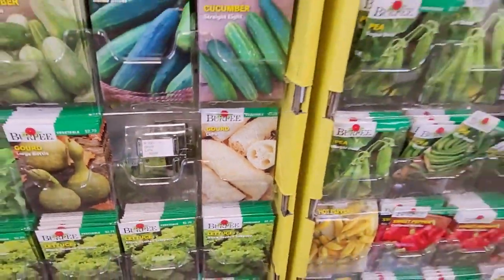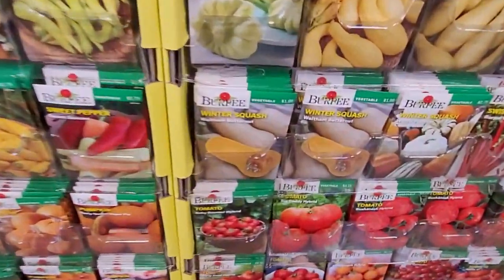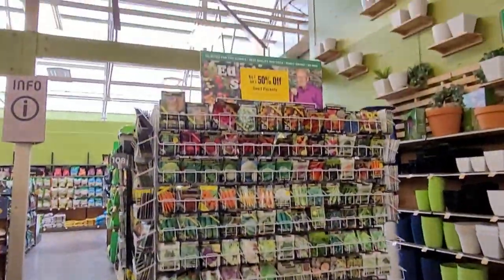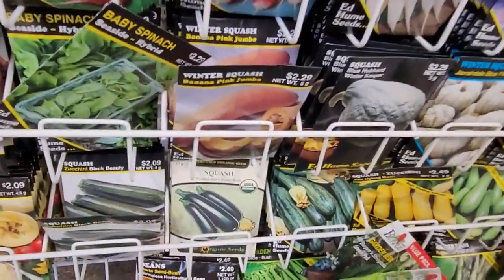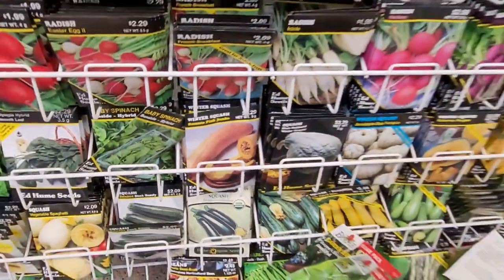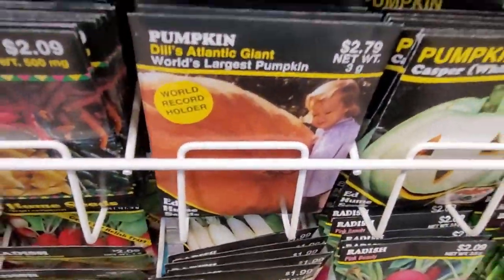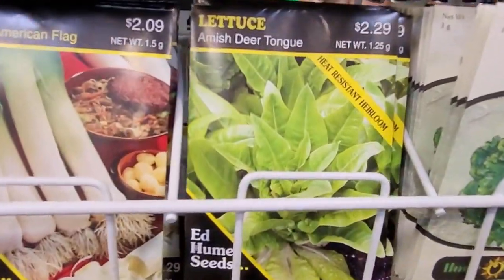And it's not my favorite company right there, but to each his own. I have some seeds that I purchased from them in the past, and I will still plant them, but I have my favorites. I love Baker Creek. I love True Leaf Market. And my gardener. I've got some favorites, and I'm pretty much trying to stick to them unless there's a variety that I can't find with those places. I do like this brand here a lot better than the other one. I don't want to disparage anybody, so I'm not saying it aloud, but they have quite a variety here.